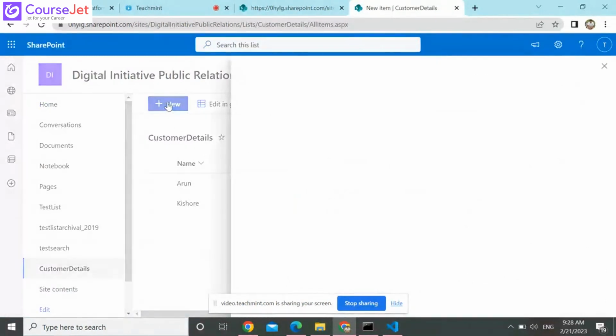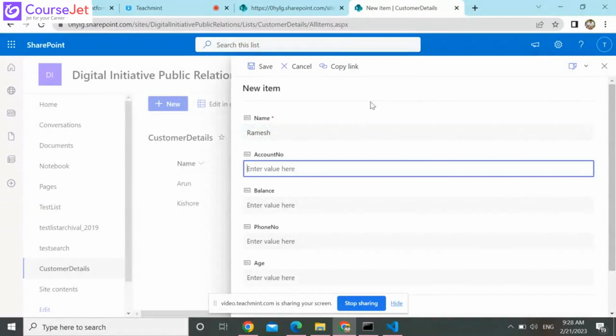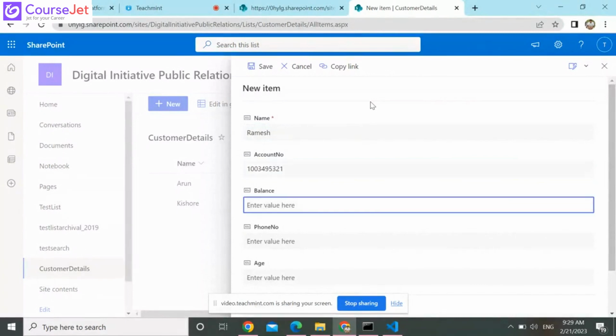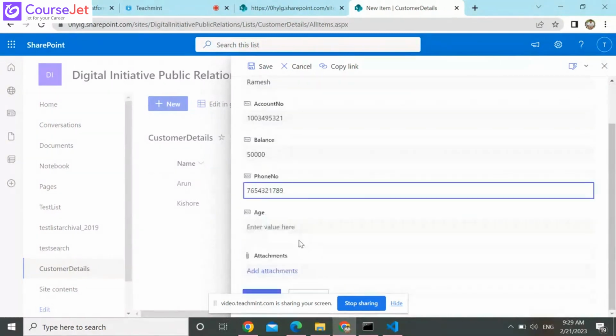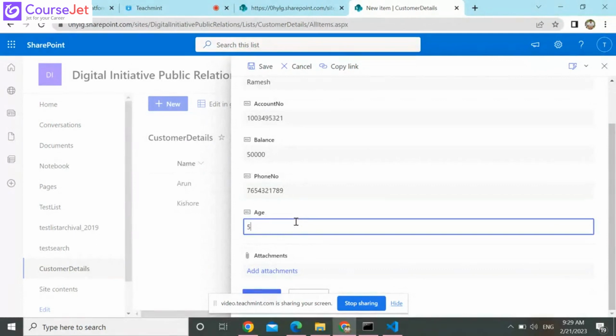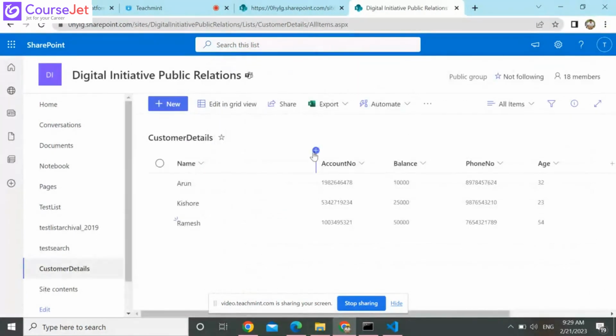We'll add one more item. There are three items. We'll try to display all three items.